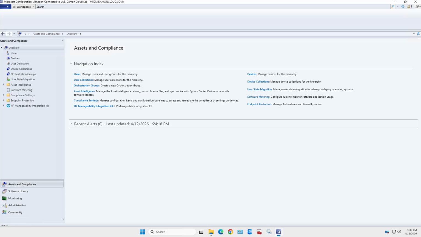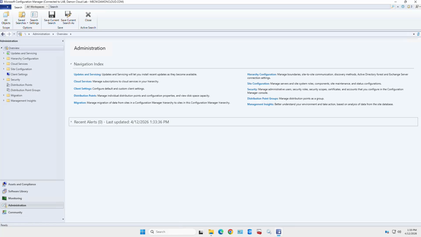So we'll go to the bottom left pane where it says Administration. And if you've watched my other videos, you're probably pretty familiar with where we're going by this point. And underneath Administration, we're going to Site Configuration, and we're going to expand site configuration.